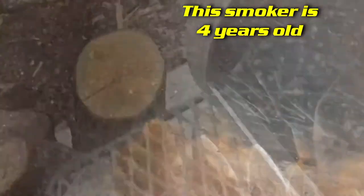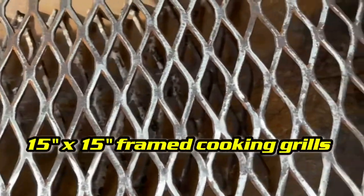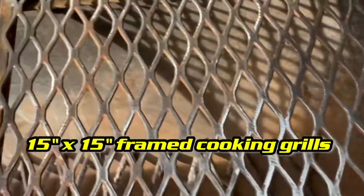Been working on the cook chamber. Spent a lot of time on the grates with an angle grinder, working on the rust, lots of rust on this. Working on the fire chamber. Got it down to the bare metal.